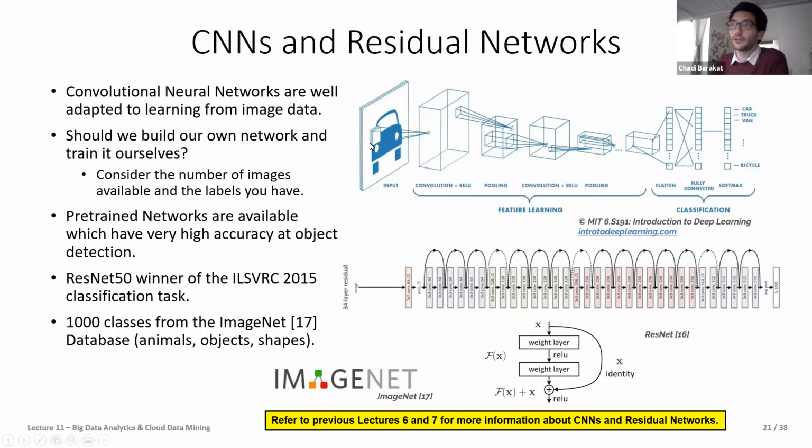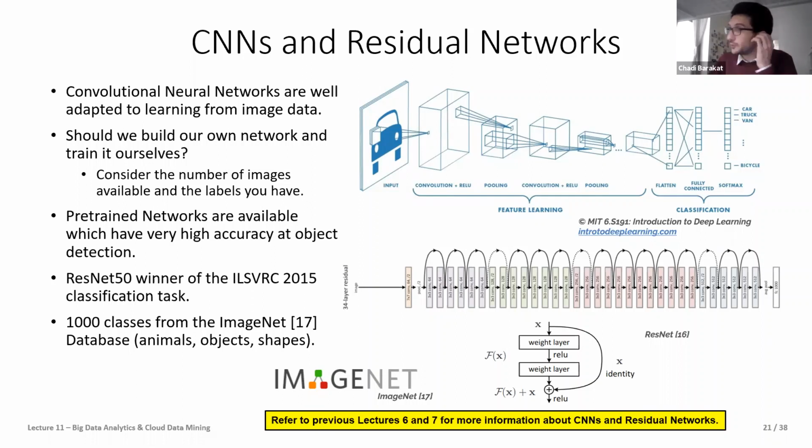In this case, you have to wonder, based on the problem that you're trying to solve, whether you need to build your own network or train it yourself. Remember that if you're building a network that has a lot of convolutional neural layers, you have to ask if you have enough data to train them. If you don't, maybe you can find a network that's already pre-trained on a different data set, and then shift it towards your own goal. And this is what we're going to talk about in 2 slides from now, which is transfer learning.